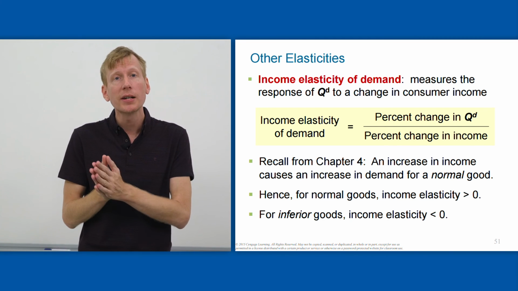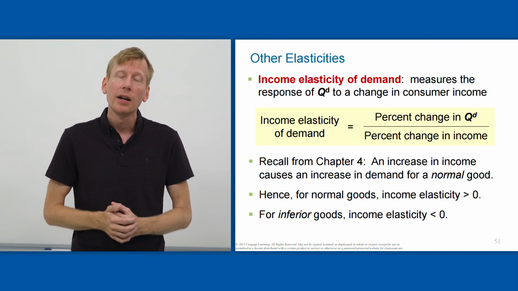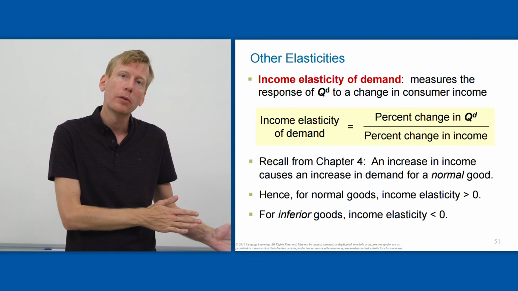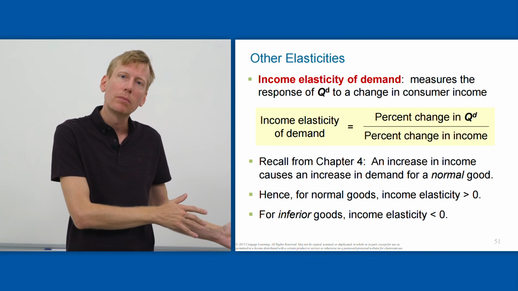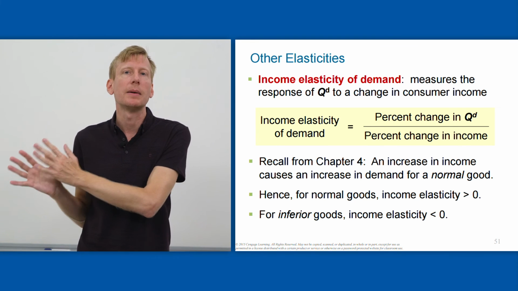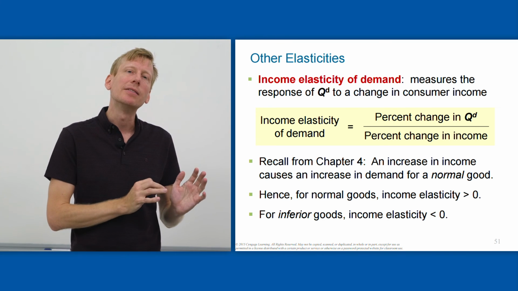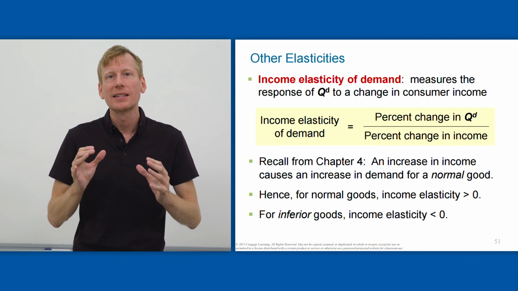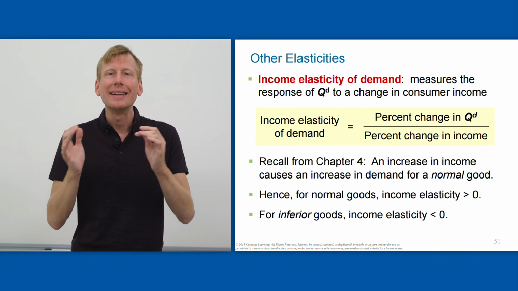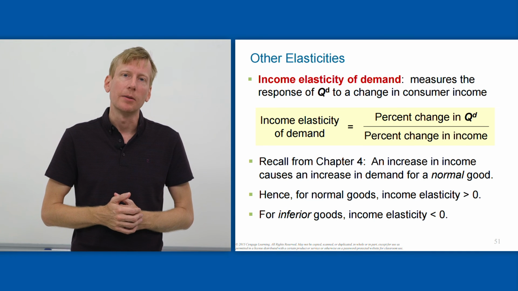And as our income increases and we're able to afford better versions of the same good, we would choose to buy less cheap noodles and more of the relatively more expensive noodles, less cheap bread and more of the relatively expensive bread. So those type of goods would have a negative income elasticity of demand. So we would have a positive change in income with a negative percentage change in quantity demanded.